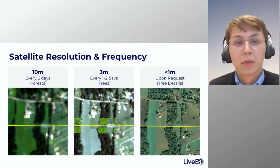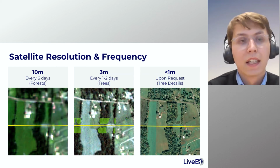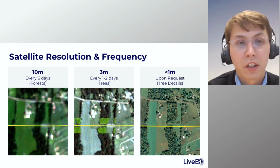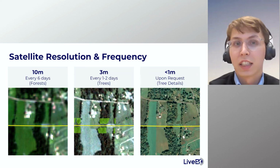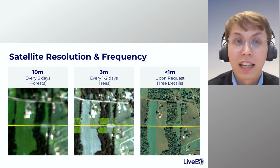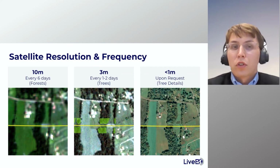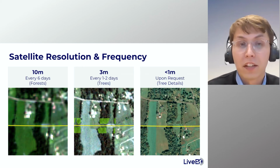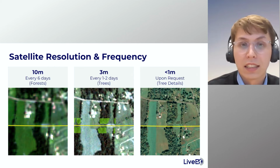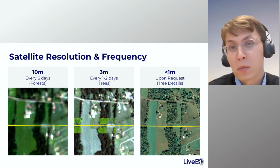And now maybe to address the elephant in the room: what's the resolution of satellite data? The first analysis, which I mentioned at the very beginning, of the entire US transmission network, has been done on 10-meter resolution data, because that's for free, right? So the data is for free, not the processing. That was pretty expensive, as you may know when you're working with data, but that was done on this. It was to show, hey, you can analyze more than 500,000 miles with satellite data, and make a first assessment of where you have areas which are vegetated or not.